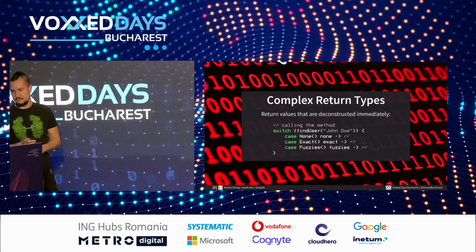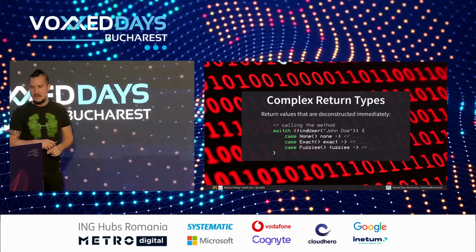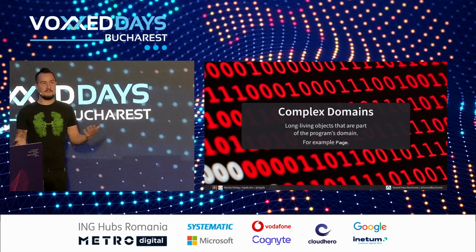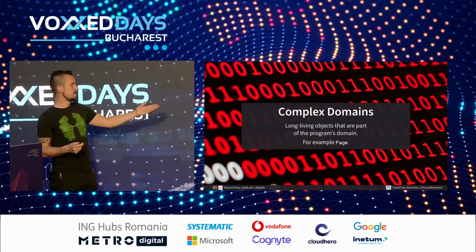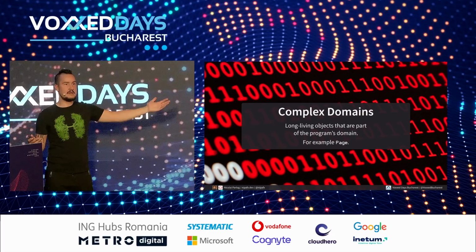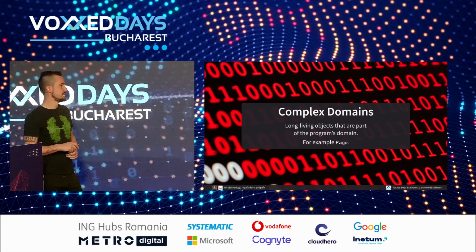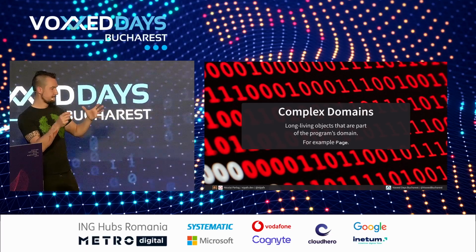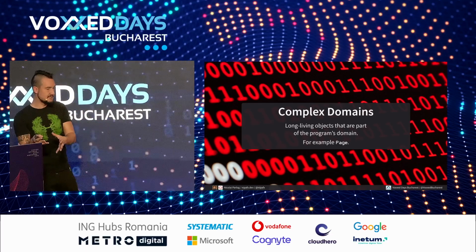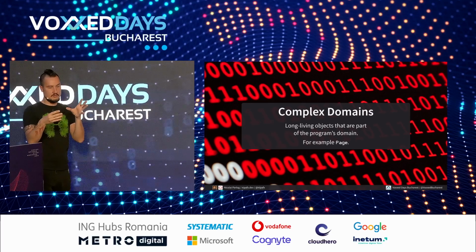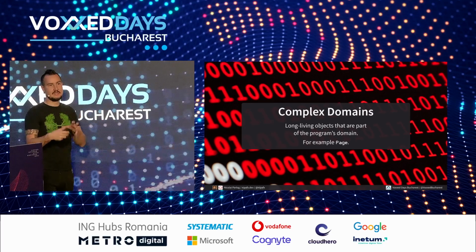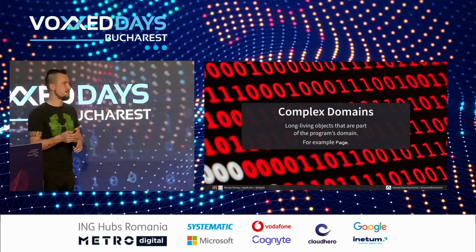Note the absence of the default, of course. Or you can use this for more complex domains, for long-living domain objects, as we just did. The page object that we just went through lives through the entirety of this little crawler that I built. So I think these are like 3 places where you can use this, and you would usually start with more local or more limited types, and then once you get your feel around, maybe start to incorporate them in your domain.